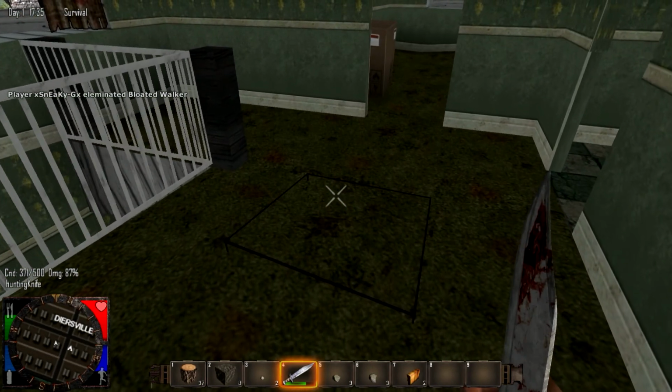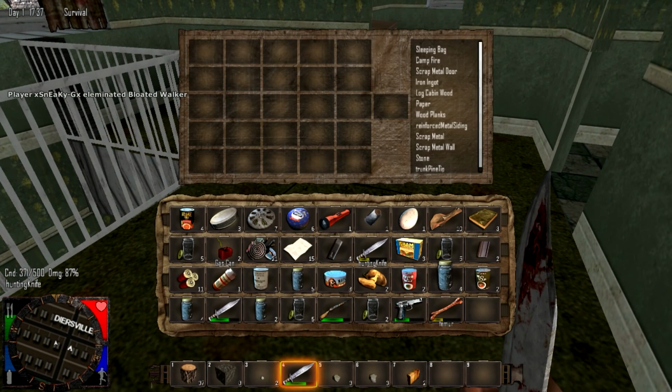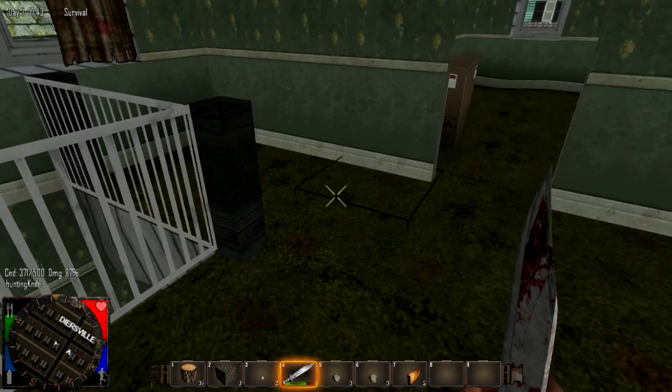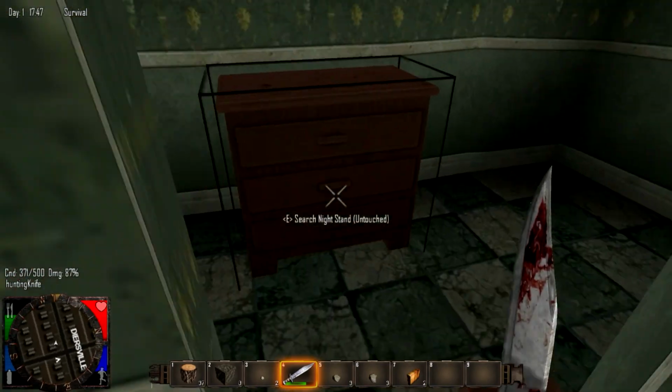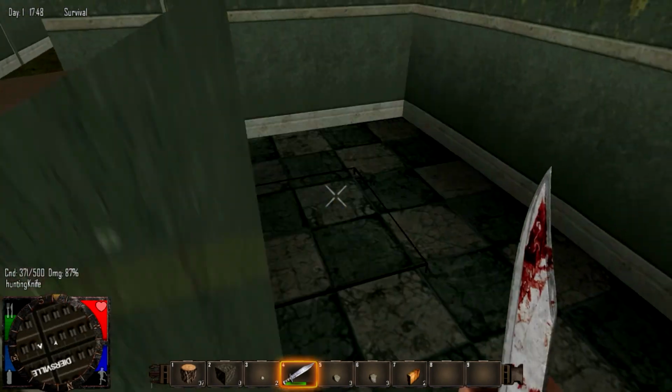Oh, there we go. See, this bone that I just picked up is really good because I can craft this right into a bone shiv, which is a pretty effective weapon. By itself, it's not a very good weapon, but after you make it into a bone shiv, it does all the talking you need.